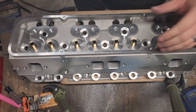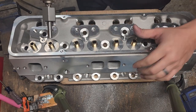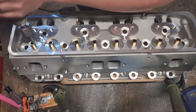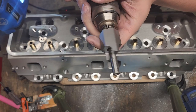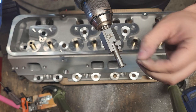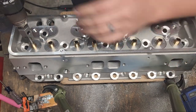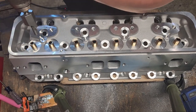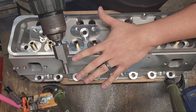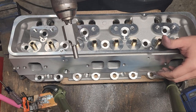Another thing we're going to do is touch up these valve guides here with our valve guide cutter. This is a 530 valve guide cutter — it's only going to go down just to the shoulder, and again they're already cut for this; all we're doing here is cleaning them up. You need to make sure you get the right size cutter, buy the arbor — it's a bit of an expense but it also works for the spring seat cutter, so it's got more than one use. Put the arbor into the valve guide, go medium speed, and you can go up and down a couple times.